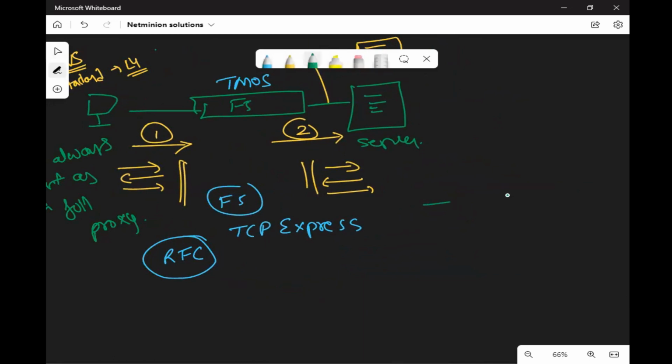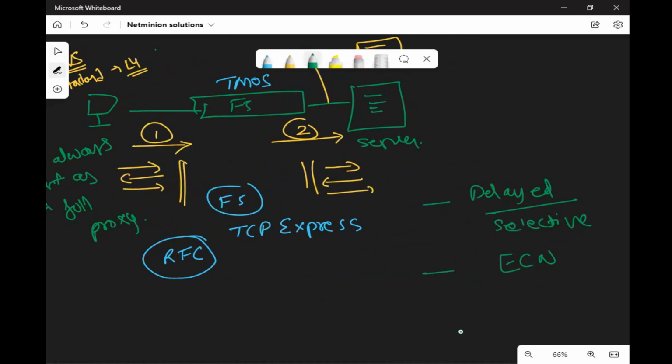Some of the names: TMOS supports delayed or selective acknowledgements. All of these things are from the backend. They also support explicit congestion notification, or ECN. All of these terms are TCP based. If you are not understanding, please do not worry.